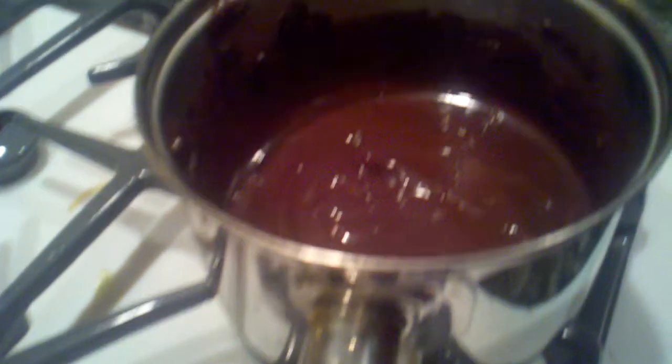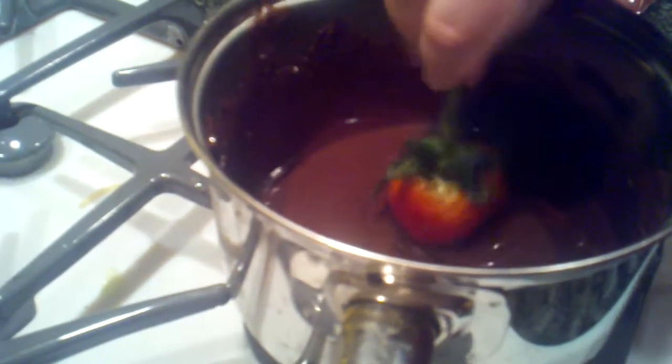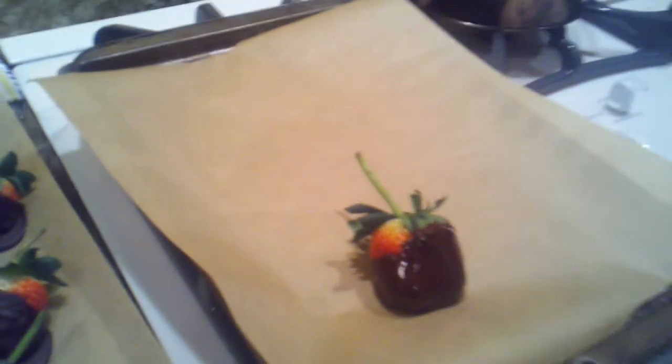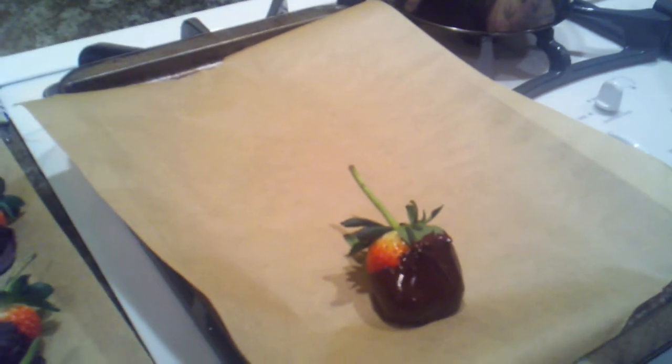All right, you already cleaned your strawberries. You dip and twirl. Make sure you have something to put it on, because it'd be a mess if you don't. And here we go. This is parchment paper. You could use wax paper. Make sure you put the parchment paper, wax paper, whatever, foil on a cookie sheet or something.